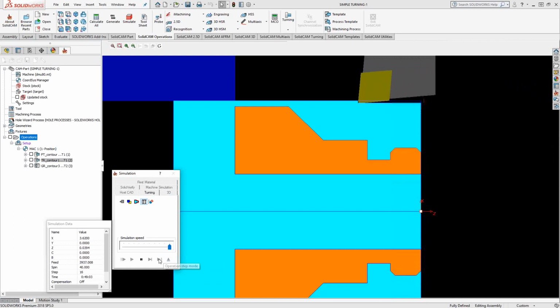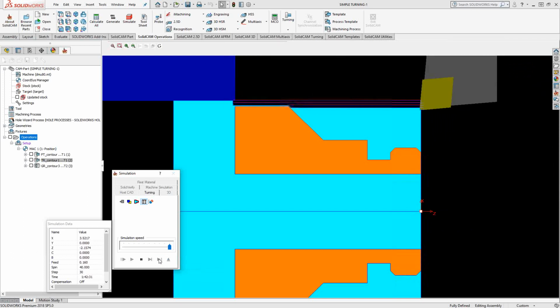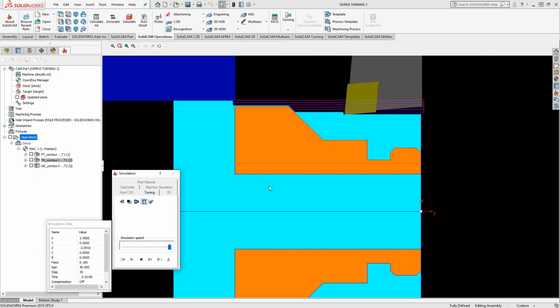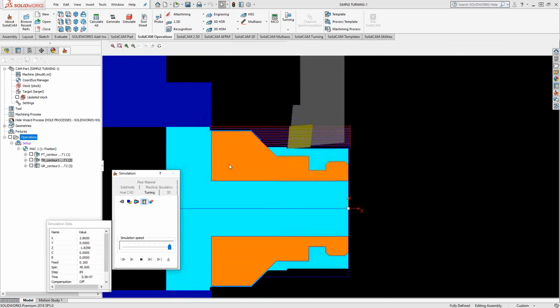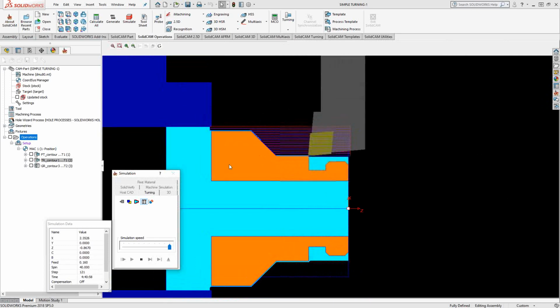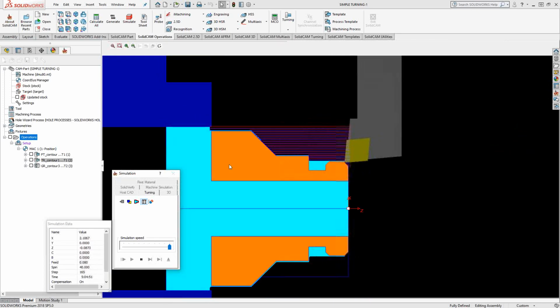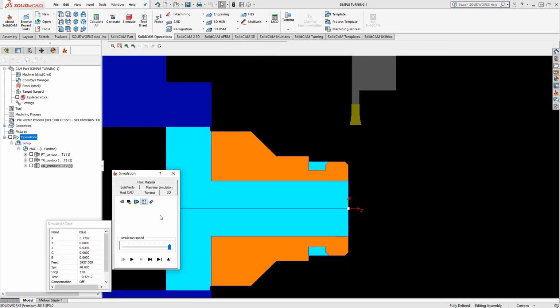Now we can do the outside turning. So again, you can see that there's a side view of the insert, a side view of the shank, side view of the jaws. The orange represents the part, and the blue represents the stock that we're removing. This gives us an idea of if the tool is the right size, if the tool is moving in the right direction, the amount of material that's being left behind, and we don't have to look at the solid in any kind of cross-sectional view inside SolidWorks. We can look at this purely as just a simulation. In terms of the grooving, we can take a look at all the options I did there. And there we go. So that is our updated part.